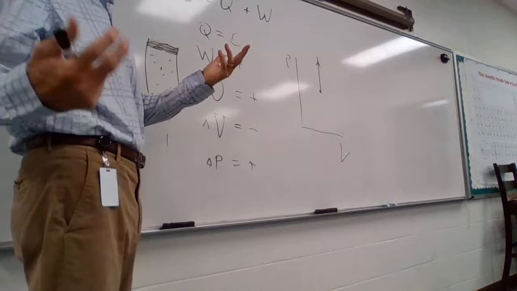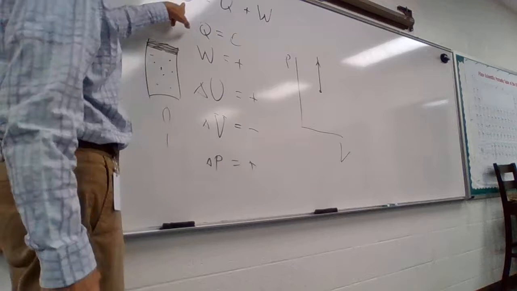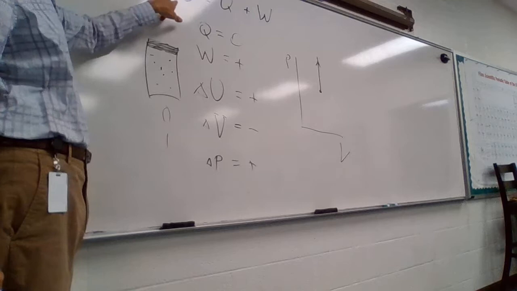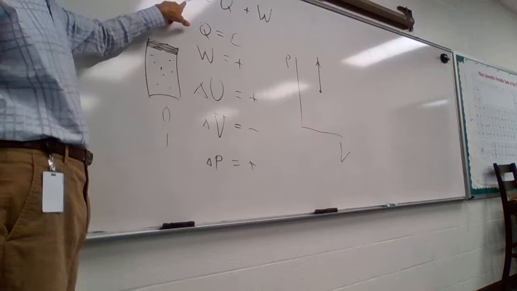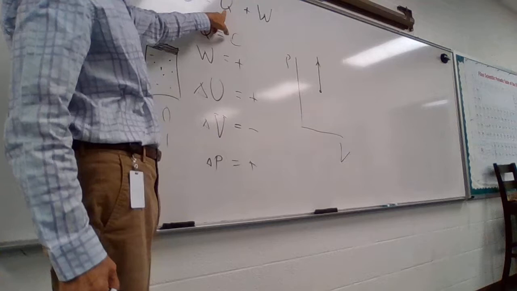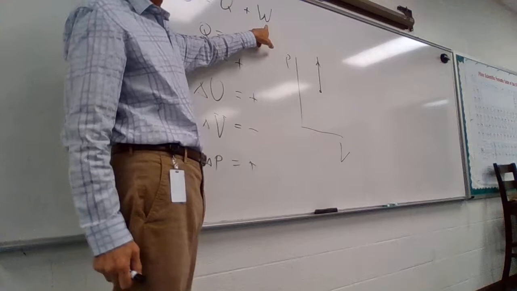But look, base it back on this. This you learned yesterday, U depends on only one thing, what? The temperature. Okay, so if the question says the temperature does not rise, delta U is zero, isn't it? And then I'm trying to find out if this is possible. So if I plug in a zero right there, heat goes into it, that's a positive number. Is it possible then, if that's a positive number, for that to be zero? It is if what? Work is negative. If work is negative. Same number of joules.